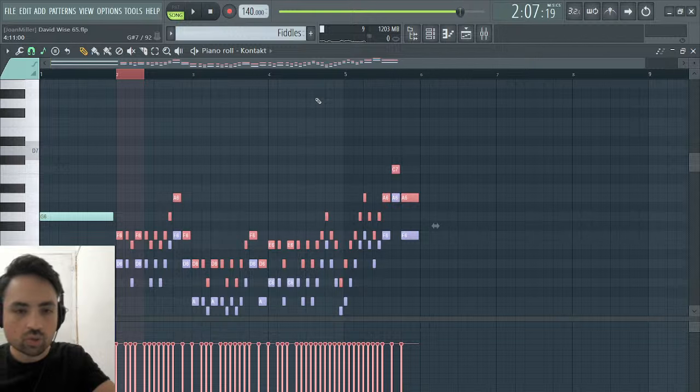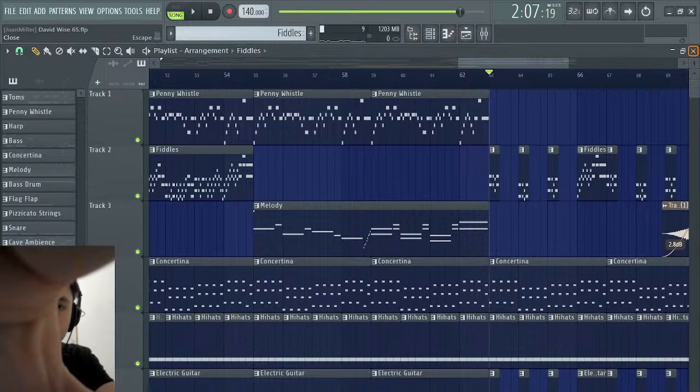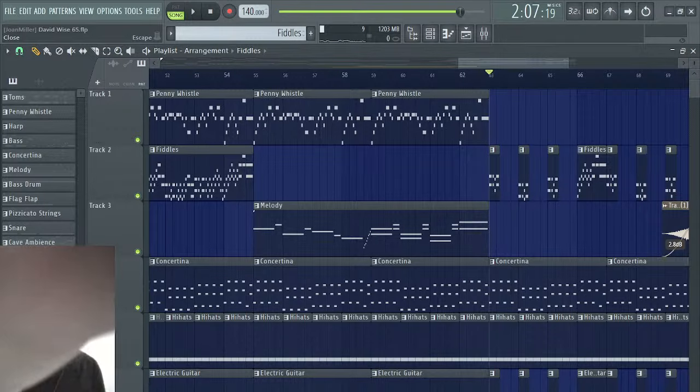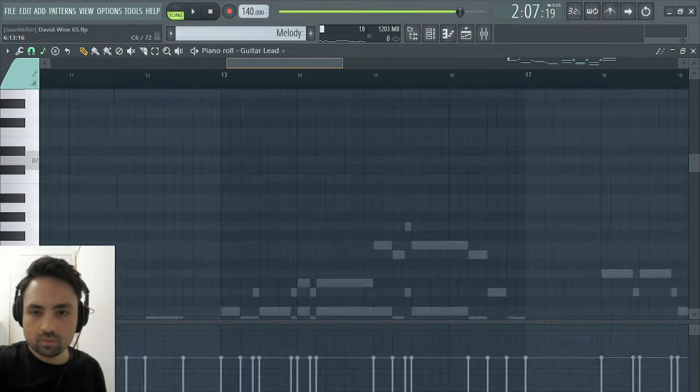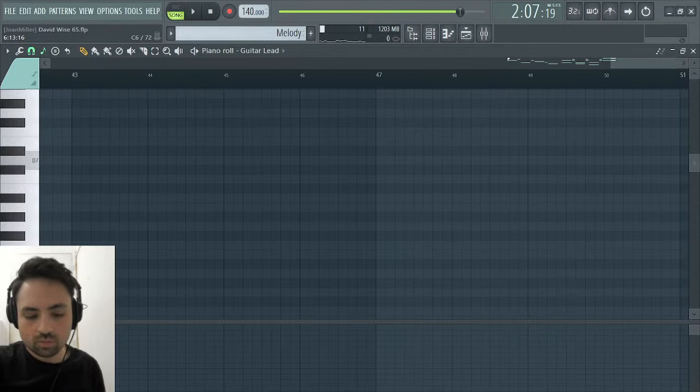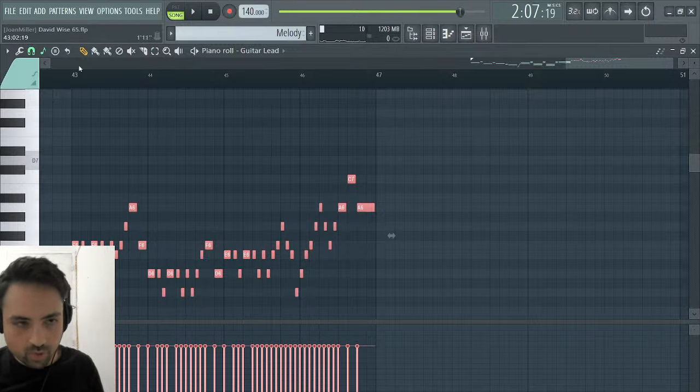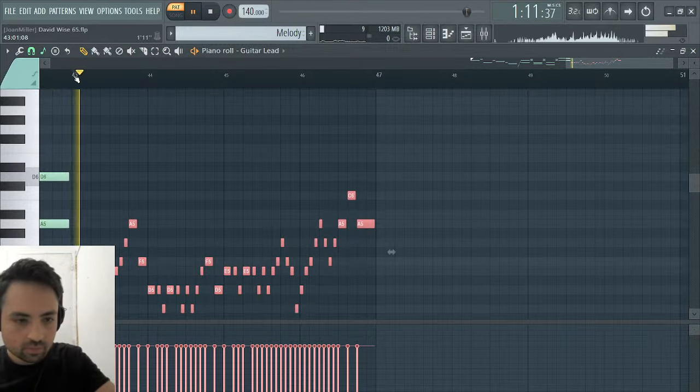Let's control C and go to the melody line. Okay, let's paste that there, and then I think it goes down an octave.